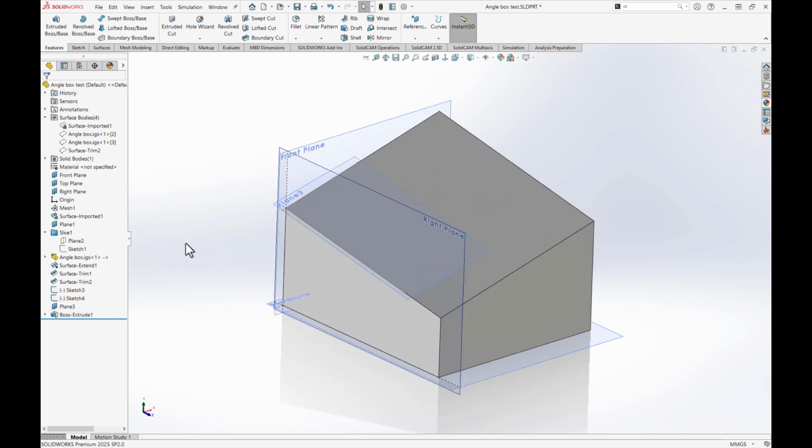So that covers quite a lot of the steps that might be useful. So importing those STL scan mesh files, doing some slicing through those files to kind of see what the cross sections look like at various points, and then you can use that as a guide for your sketches later on. And then in tandem with that, you can bring in the IGES features as well from PolyWorks and use those in useful ways as well.